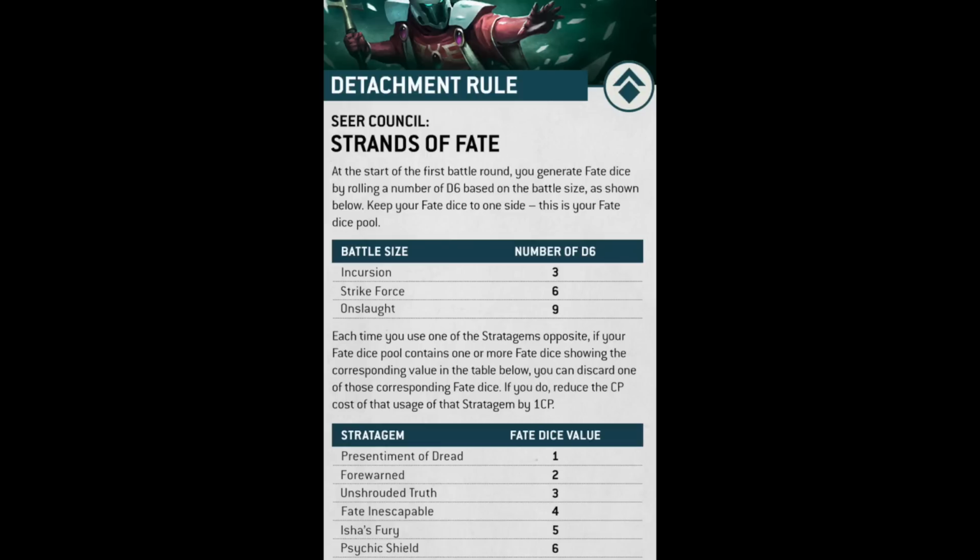It can only be used for specific stratagems, but then you can further manipulate. So here's the deal. There are, of course, 6 detachment stratagems, right? We have their names: Presentment of Dread, Forewarned, Unshrouded Truth, Fate Inescapable, Isha's Fury, and Psychic Shield. Before the game begins, if you're playing a 2,000-point game, you roll 4 dice, and those are your Fate dice. The numbers you've rolled on your Fate dice correspond to one of those stratagems in the order that I just said them aloud. So, like, Presentment of Dread is number 1, and Forewarned is number 2, and so on.